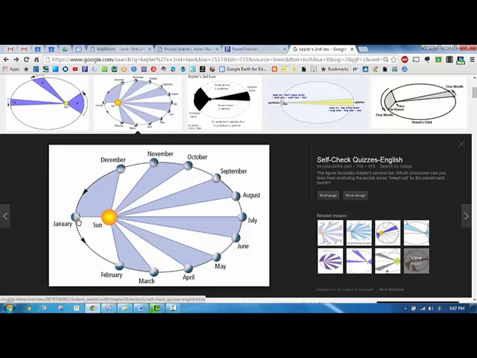What's interesting too is that we're actually closest to the sun in January, and in our summer months we're further away, which is interesting. But we actually get more direct sunlight in the northern hemisphere, and we're going to find out when we study light that the direction at which light hits a surface matters in terms of how much energy is absorbed. So we get a lot more energy and more direct sunlight when we're further away, and those are our summer months. But Kepler's second law just says that if you have equal time intervals, which we have in this image, the areas that the planet sweeps out in this ellipse are equal.